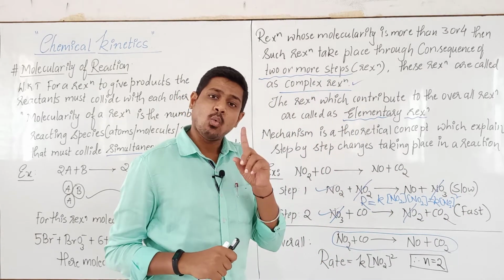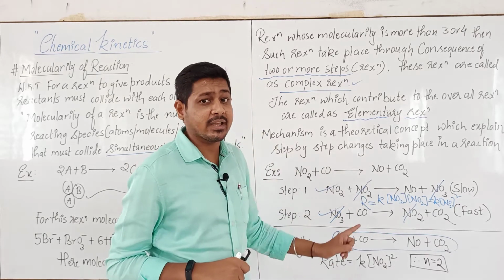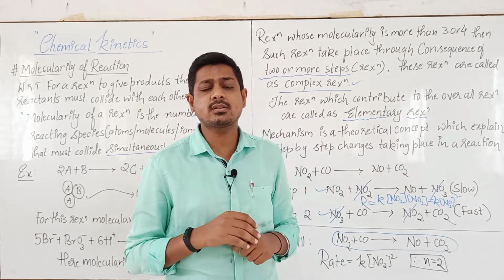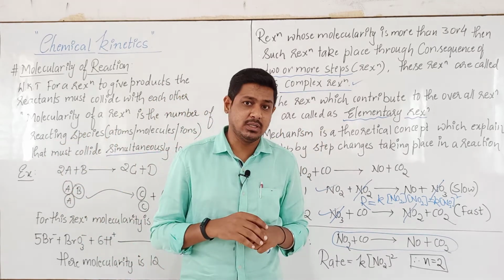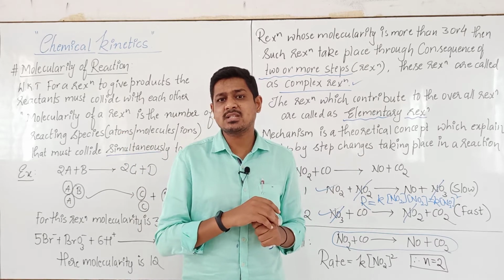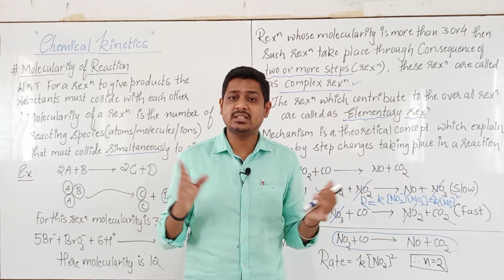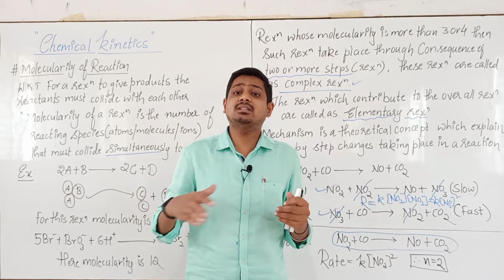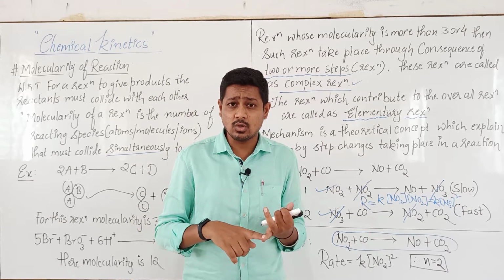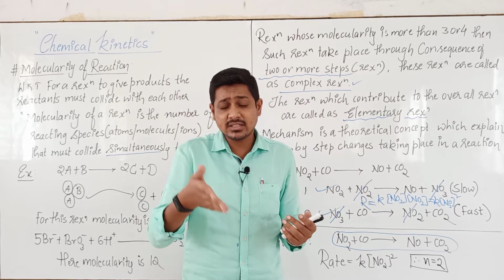Now the question comes, why does the rate of a complex reaction depend on the elementary reaction which is taking place slowly? Now I will give you one analogy so that you can understand it. See, students, suppose one house has to be built and it is taking 1 year to build the house. Then most of the time is consumed for which? There are so many processes: first we have to build the paya, then the pillars have to come, then the walls have to be built, then the remaining work comes. The plumbing work will come, electrical work will come, then painting will come, then fitting the tiles will come. These are the things that will come.